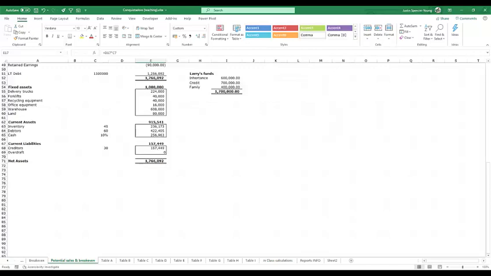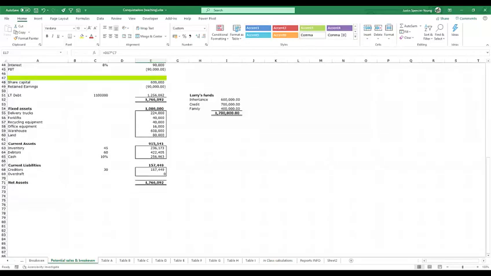I do want to share one other perspective with you. And I'm coming here to my calculations around the balance sheet for Larry's business. And what I've done here is I have just put in a sum of the fixed assets that they suggest in the case that might be needed. And that's about $1 million, a little bit higher. A few other assumptions I've made. Larry needs some inventory, 45 days worth of inventory. I think his customers might take 2 months to pay him. So I worked out 60 days of debtors, in other words, unpaid invoices. And he needs to have some cash on hand in order to pay ongoing expenses from time to time.